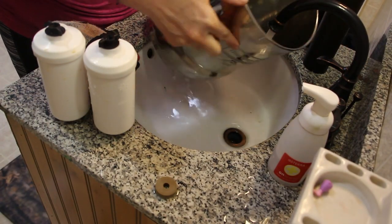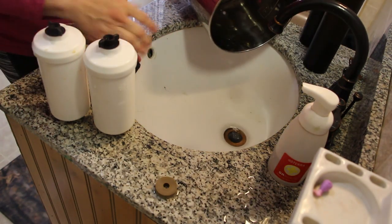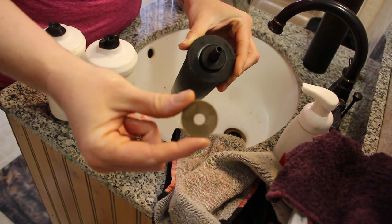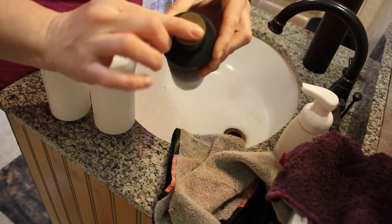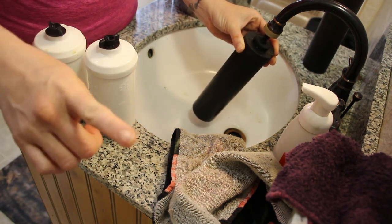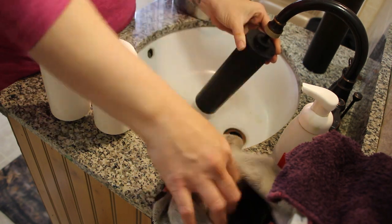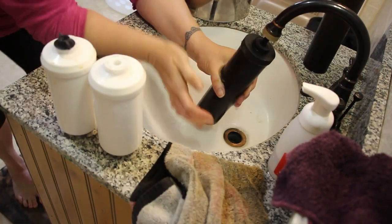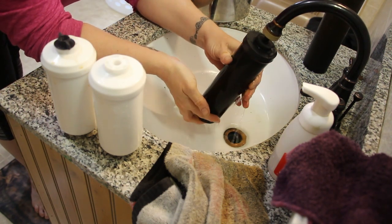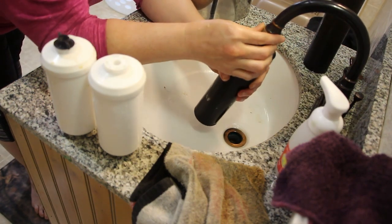The first thing I do when I take this apart is put vinegar in that bottom part that's holding all of our fresh water. Now I'm going to reprime the filters. When you get a Berkey it comes with a couple of these discs, and you just kind of fit it on there snug to get a good seal. I'm in the bathroom doing this because it's the only faucet I can get a good seal around, and you want higher pressure.